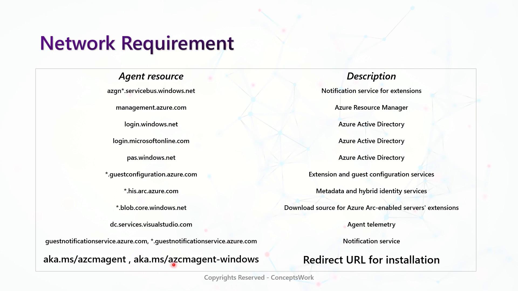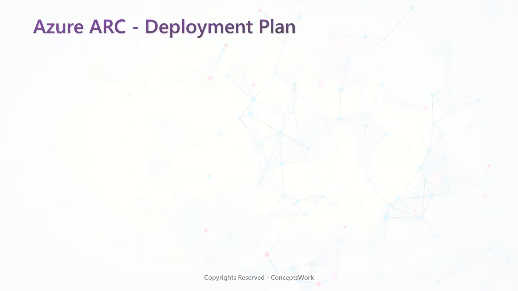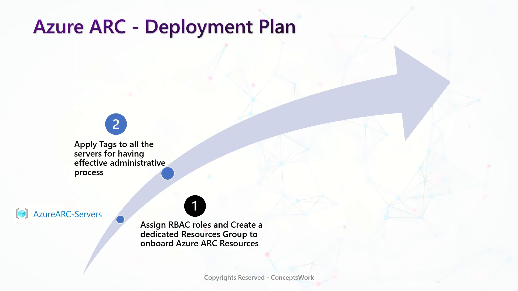For deployment planning, you'll want to do a pilot rollout first before production. Here are my top five recommendations. First, since this is Azure, make sure you have the right set of roles assigned to the right individuals — I'll cover the specific roles needed in the next video. Second, create a dedicated resource group for onboarding Azure Arc machines or servers — you can have multiple groups or just one to monitor end to end. Third, make sure you apply tags, which keeps administration easy and lets you apply filters, customize queries, and get customized insights.